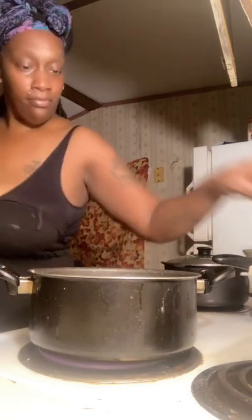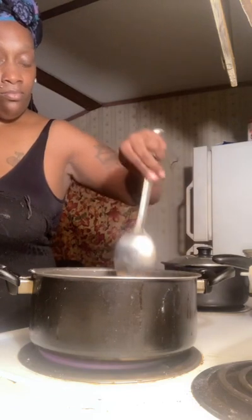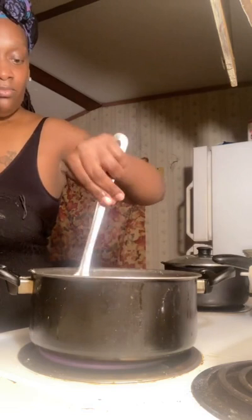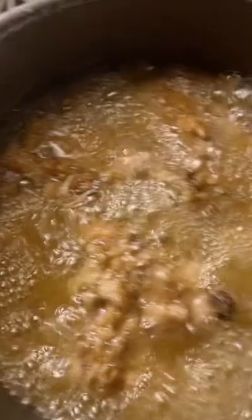Alright, after this chicken is done, I'm gonna cut it, put it together, put the Alfredo in it, mix it up and see how it comes out, season it up a little bit, taste it and see how it goes. So that chicken is frying real good.